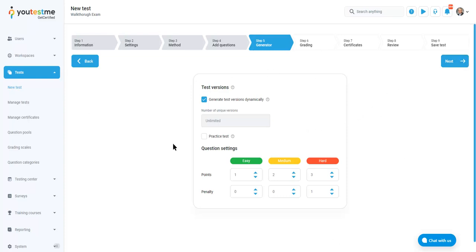Now, this is very useful because when you generate test versions dynamically, students will never get the same version. Even if a single student retakes the exam, you can make sure that a brand new version is generated based on the criteria that you selected. The more questions you have in your question pools, the better this mechanism works. Let's say we wanted 32 questions from that question pool previously.